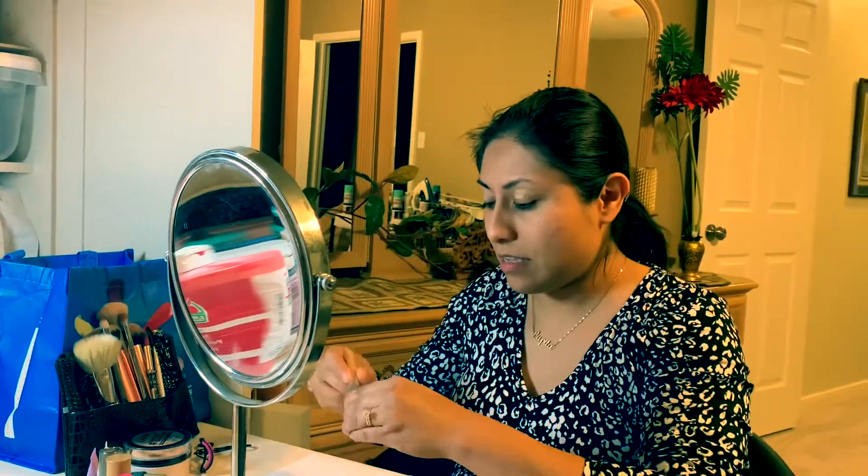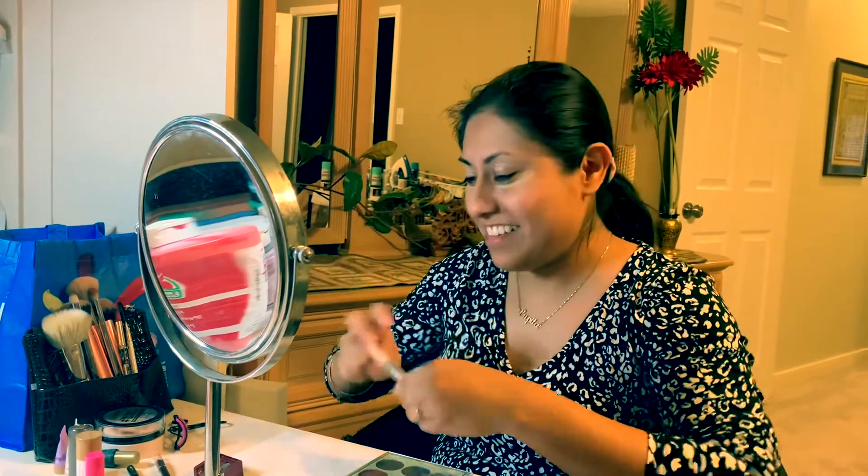So that the eyeshadow sticks better and lasts longer, I use a concealer wand and I just put a little bit all over the eye, sometimes a little bit on the bottom too — it also brightens up the eye area. This one comes with two tones; I use the more yellow one because I have more of a yellow undertone to my skin.